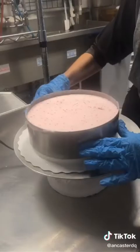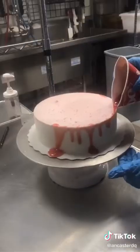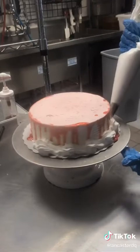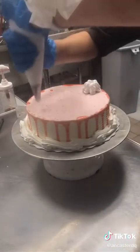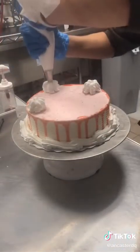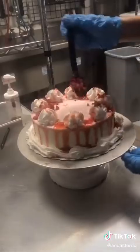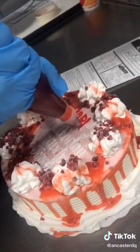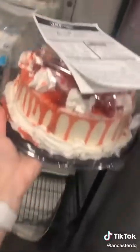After being in the blast for a little bit, we could use our hair dryer to release the sides, and then comb the edges with our metal scraper. Then I added some strawberry drizzle, and then some vanilla icing on the bottom of the cake and then the top. Then I added some more strawberry sauce, and then added some frozen raspberries as well. The customer wanted some cursive writing, which I'm not the best at, so I had Mara do it. And that's the finishing look — we put it in some packaging and it was ready to go!